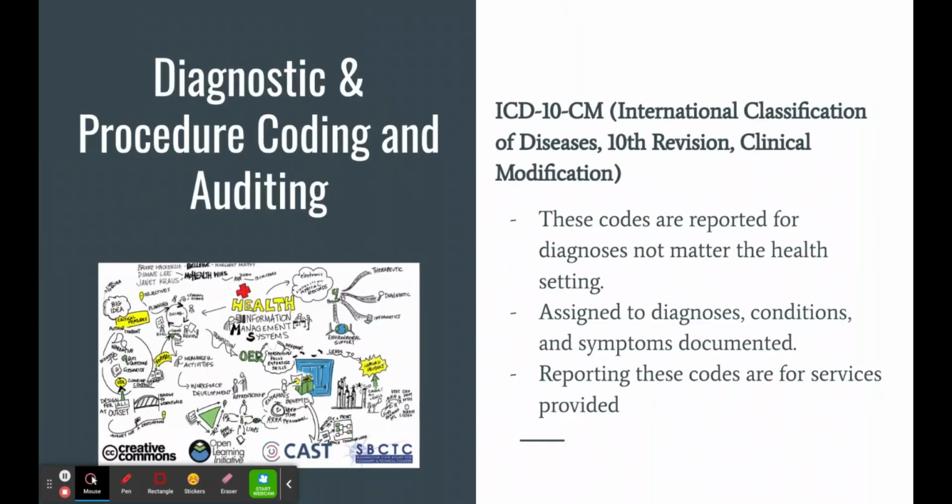Diagnostic and procedure coding and auditing. ICD-10-CM, also known as International Classification of Diseases, 10th Revision, Clinical Modification. These codes are reported for diagnoses no matter the health setting. Whether it's an office or a hospital, it doesn't matter. They are assigned to diagnoses, conditions, and the symptoms documented. Reporting these codes is for services provided.